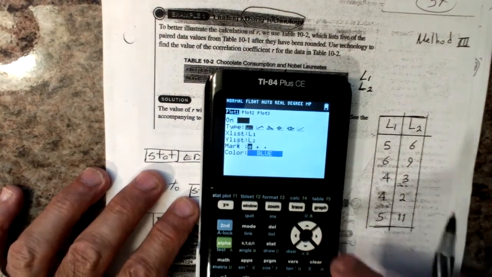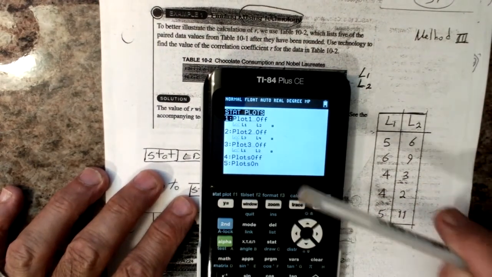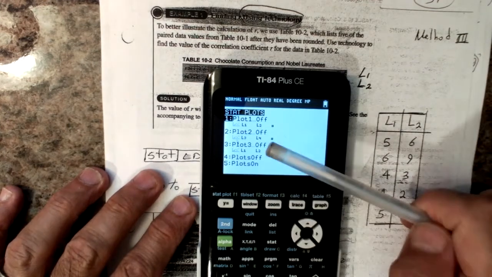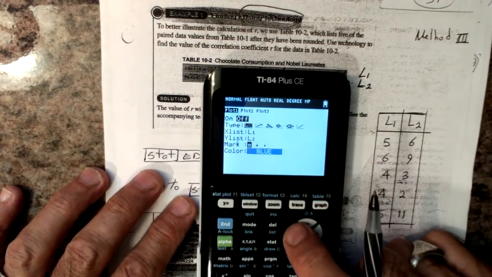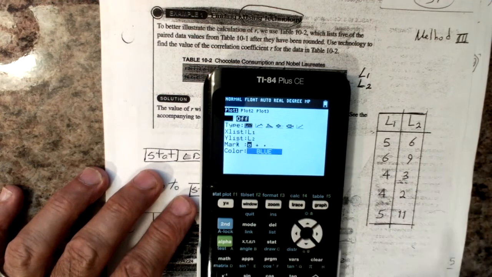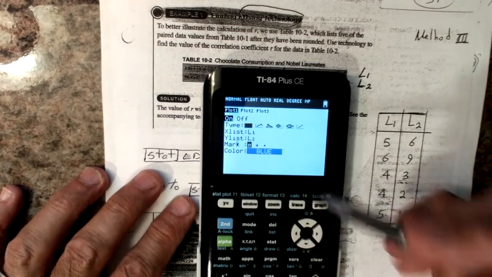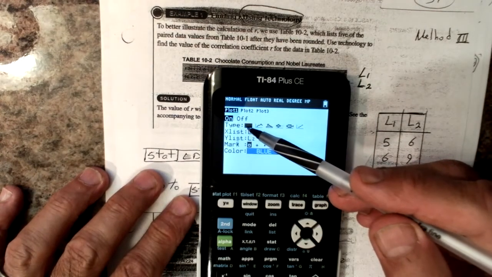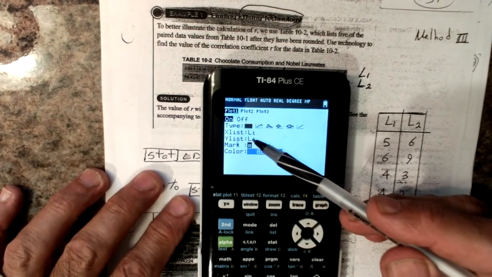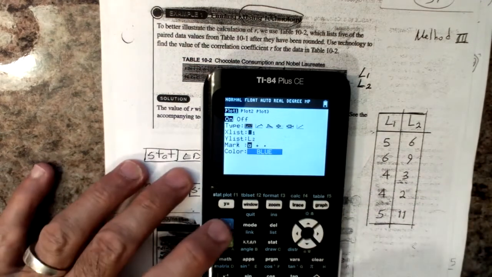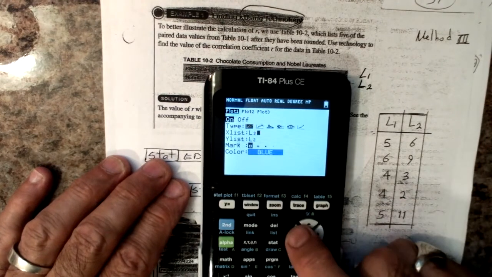Before, it was like this. Let me show you here. When you do it for the first time, they all are off. Okay? You want to pick the first one, so you press enter. You want to turn it on. Then make sure you pick the first type, which is for plotting points, and all my numbers in L1 and L2. If you don't see L1 and L2 here, change it. When I started, it wasn't L1, it was like L3. But all my numbers are in L1 and L2, so I have to change this.